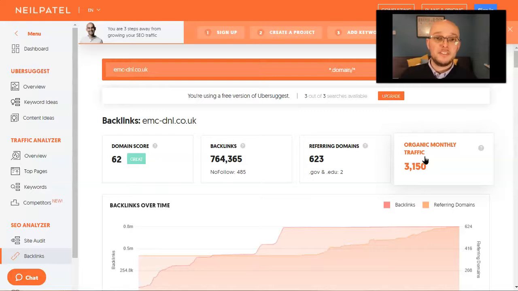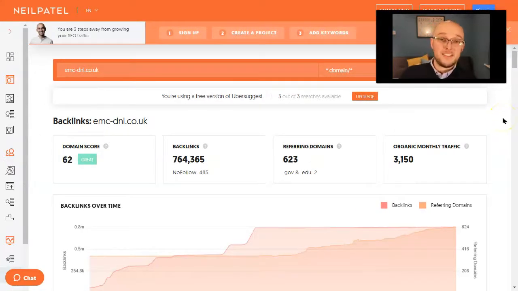Now, using Ubersuggest, you can get 3 free searches on a website to get deep insights into their search engine optimization performance. Now, you might not think 3 searches is a particularly generous offer for a freemium service, but the amount of information that you get when you perform these searches is quite high. And you can even export much of the data into CSV files to run your own reports in Excel if you would prefer to do it on there.